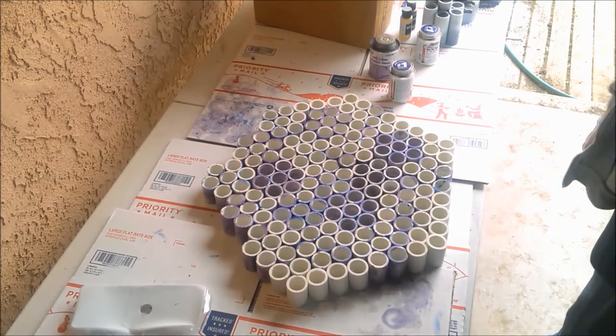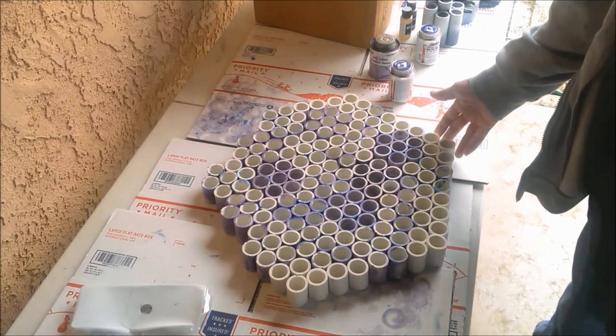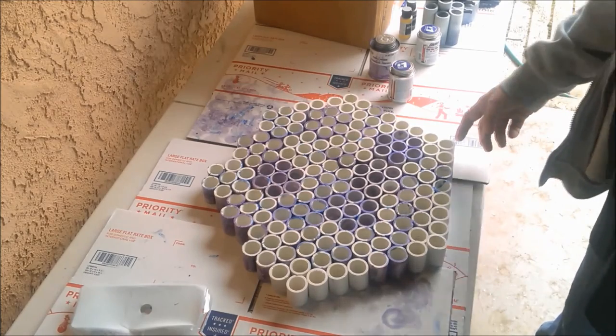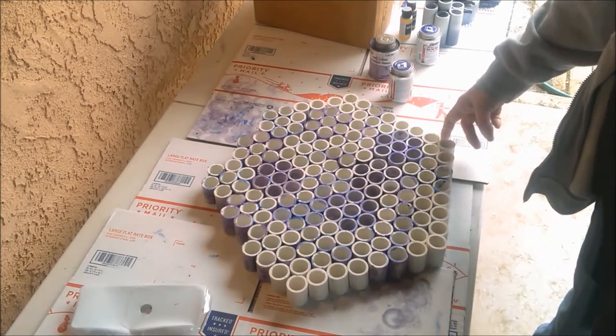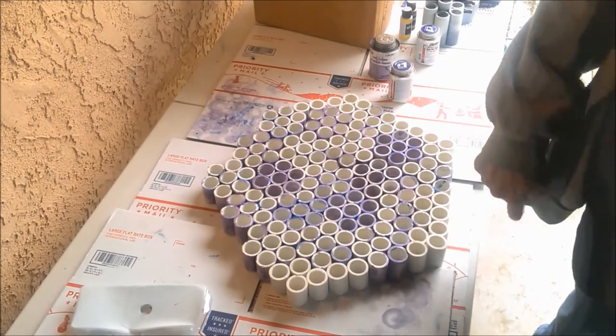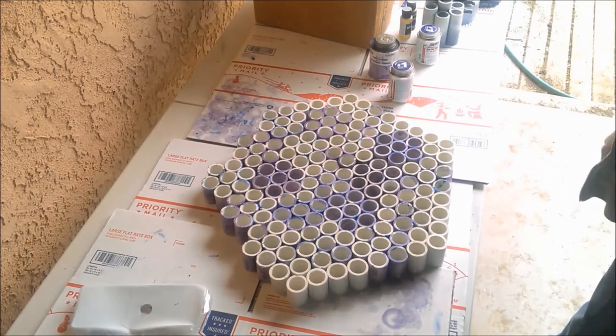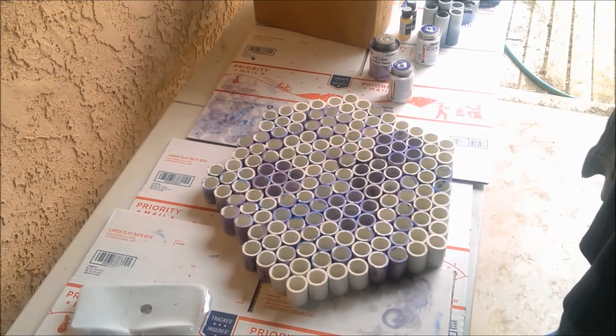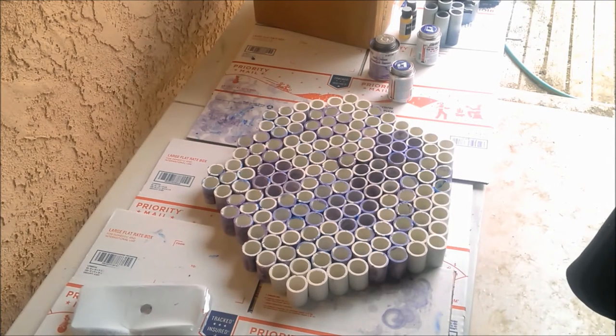What's really neat is if you go to do more later on, use a sanding pad and just go around the outside, take whatever paint you used off, and glue more pieces on. It makes it real simple to expand if you end up with more paints. Alright, there's that.